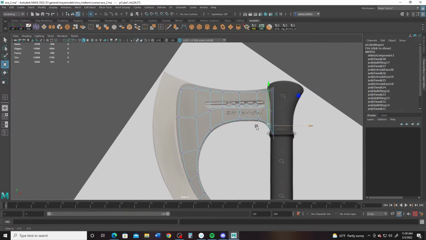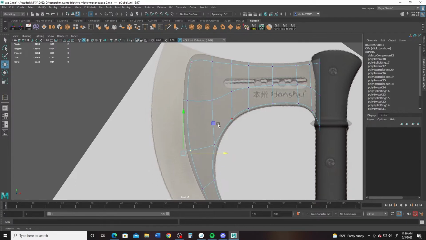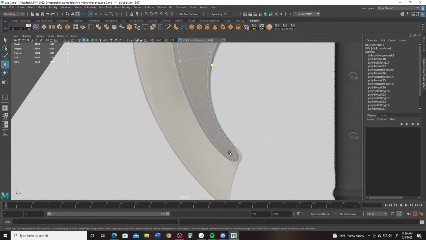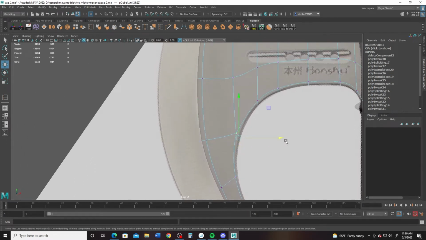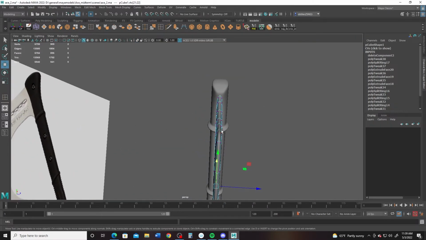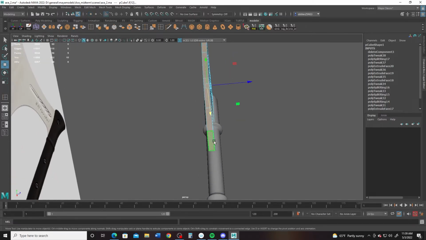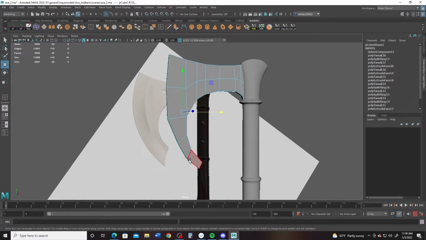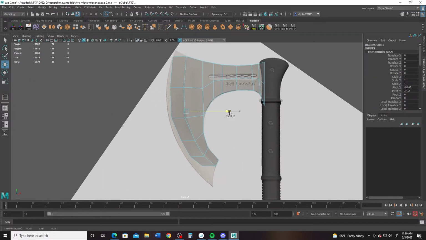That's not going to work with us. And then we want to take these and move them over so we match the curve here. We're going to get to the edge of the axe head, don't worry. And then everything will be great. So we do that. Alright, cool. So then in here, press 1. We'll take these faces here, hold shift, double click. So we have them all selected, and then we can extrude this out, and it'll make the edge of that blade.